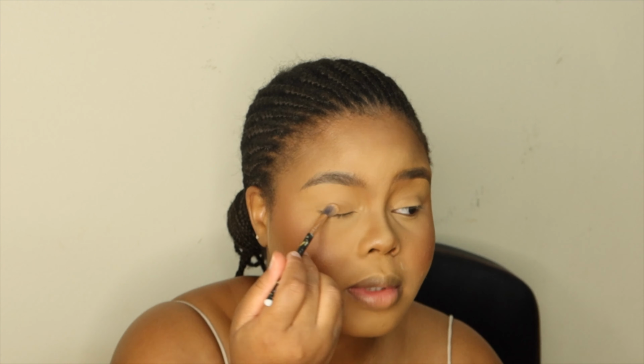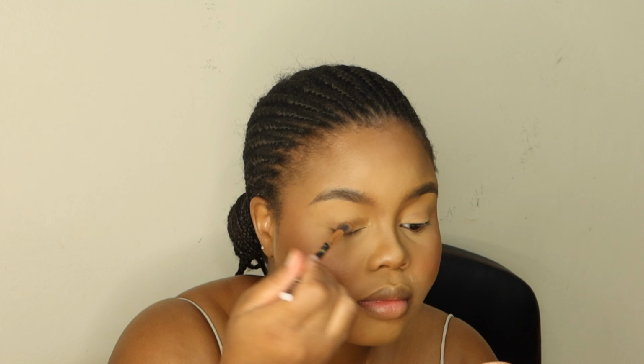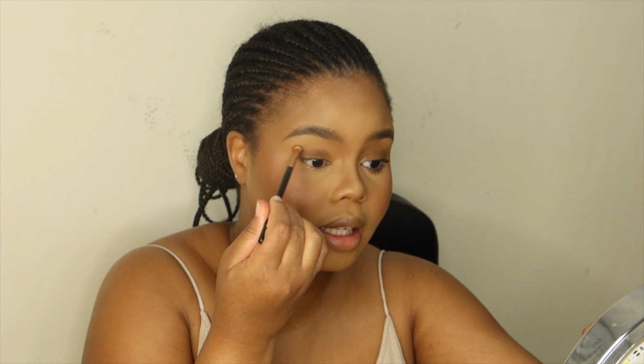I'm going to take my bronzer and face powder. My bronzer is definitely darker, and I'm taking the matte one, and I'm just dumping it on my eyelid. My camera is acting up right now. That's why this eye is almost done. I'm just waiting for the lash glue to dry. But like I said, we put bronzer on the eyelid, and then take your face powder and just blend it into the crease and the edges of where you applied that bronzer.